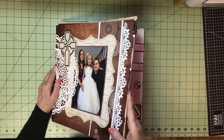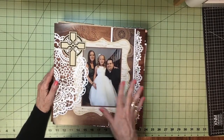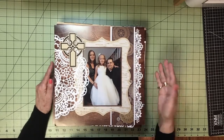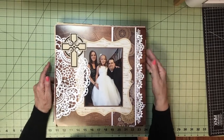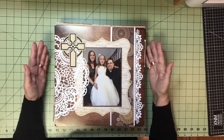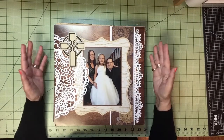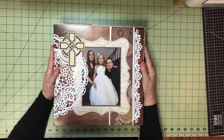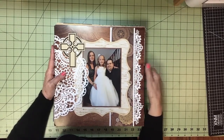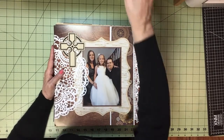I'm doing an album share right now — it's a First Communion, but it's all family portraits. You'll get some ideas. A lot of these pages would be nice for wedding pages or family portraits. They're just pretty. Go to my website if you like these pages — there are Design Space links for all of them there.